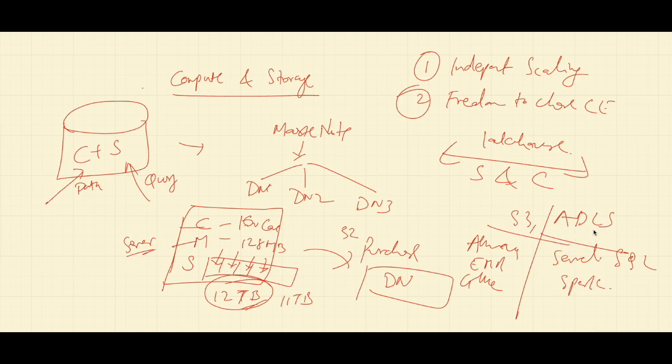Because you have a separate storage, ADLS or S3, which are cloud object storages, this is indefinitely scalable. You are not going to face any limits on them. So you get that flexibility to independently scale, plus you get the choice to use any compute engine that you want. In most data platforms, there are data engineers, analysts, data scientists, and business analysts working, and they all prefer different compute engines. Data engineers would love something like Spark, because they love coding in Spark. Data analysts and business users would like something like SQL.